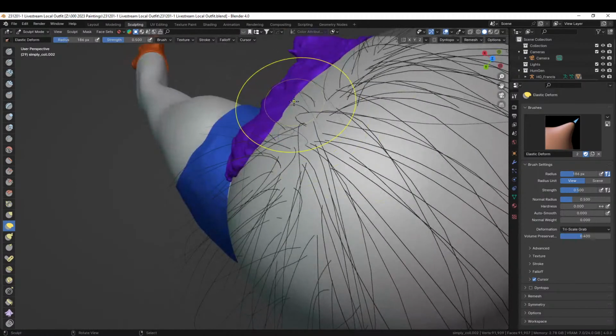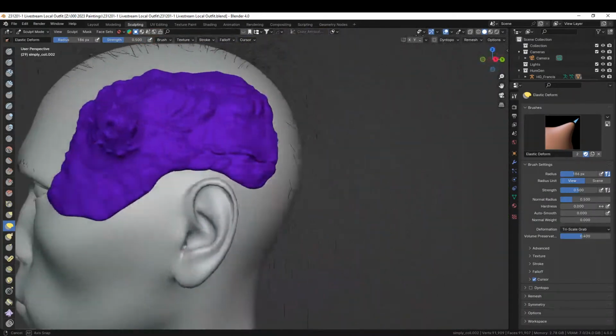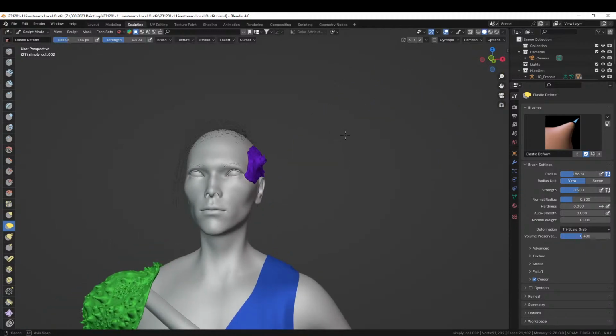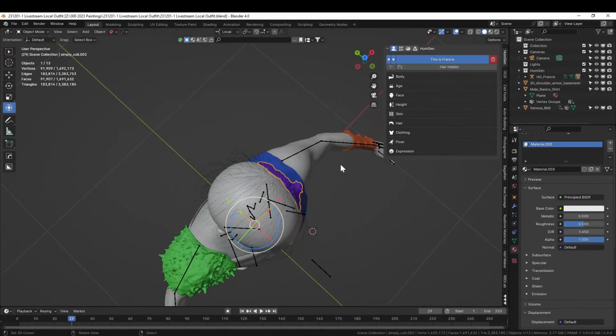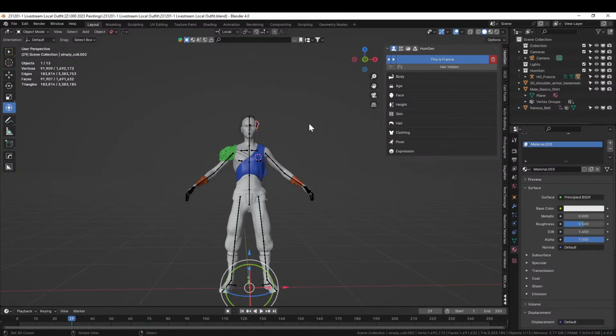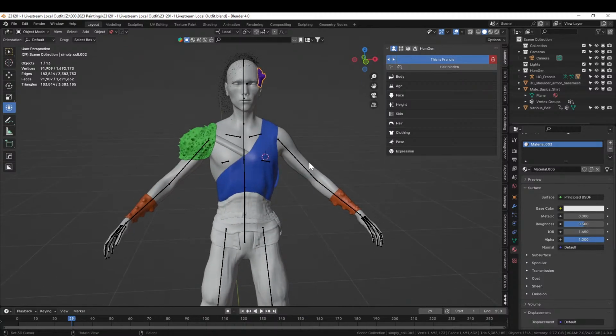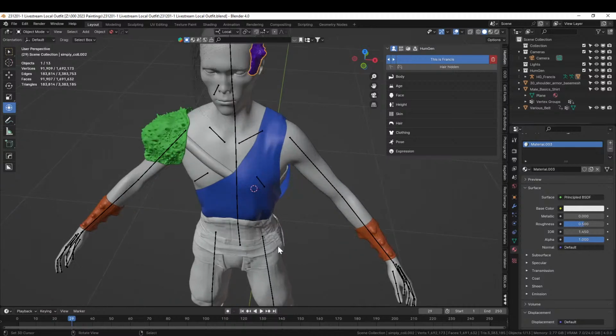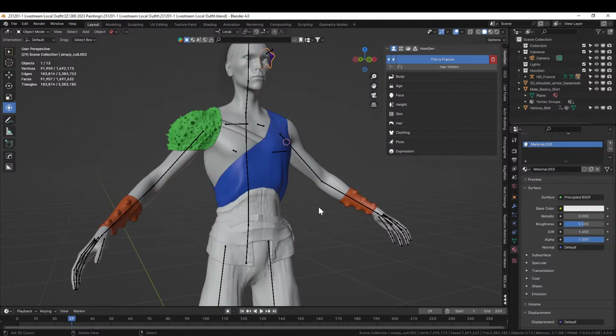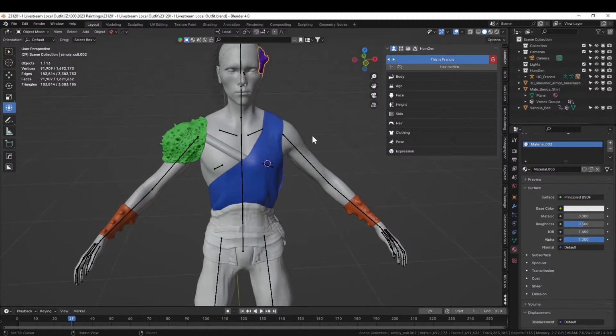Just making sure those edges look sealed. Cool, and they do. Alrighty, layout. So we come to an interesting thing with this guy, and that is I don't want to paint him in Blender. I want to take him to Nomad to paint him, and I'm going to probably have to bake all these things, which is going to take a while. So I'm not sure how much more we can actually get done on this guy today, but there's some more we can do. There has to be.